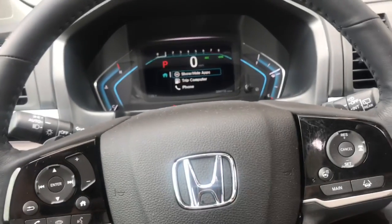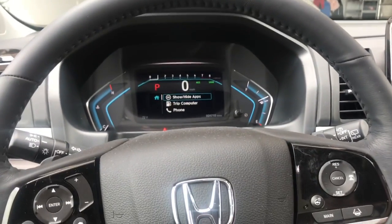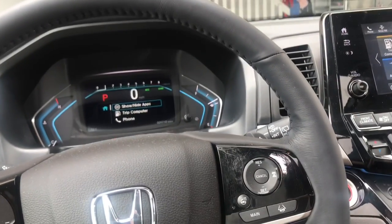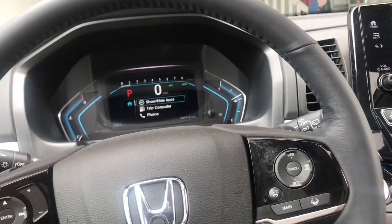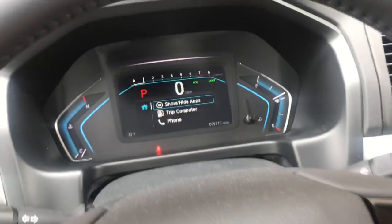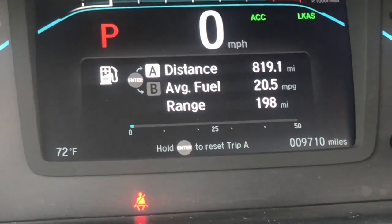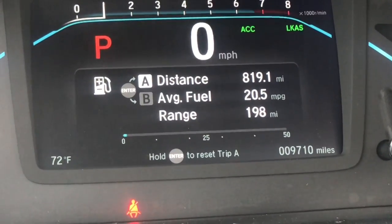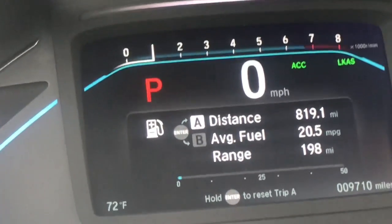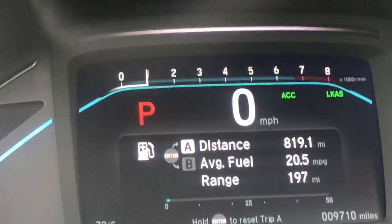Okay, one other thing I wanted to point out is the 2018-19 Elites, they have the 10-speed transmission. It's a 3.5-liter V6. Surprisingly, the gas economy is not much better. Well, it's not rated for any better than the previous generation, 28 highway, like 19 city or something. If I show you what this is, it's just a mix of highway and city, so I'm averaging about 20 miles per gallon. That's no different than the other one. So miles per gallon wise, you're not going to save anything on the new generation.